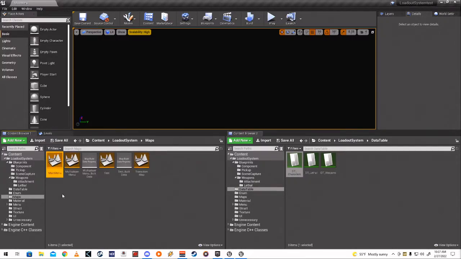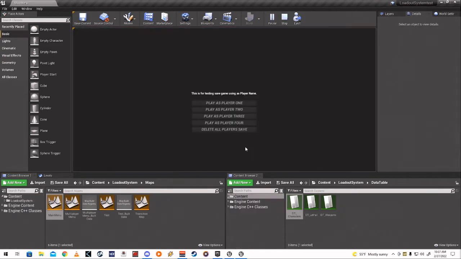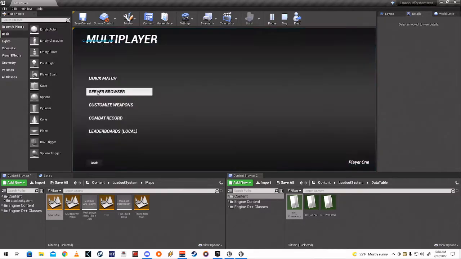What you really want to do is click on the main menu, and hey, look at it, it looks just the same as it did before. Let's hit play, and first I'll wait till it turns white. Hit delete all player saves just in case. That's the secret sauce right there. Hit that button first, go to player. It's not going to do anything for you now, but it will later on.